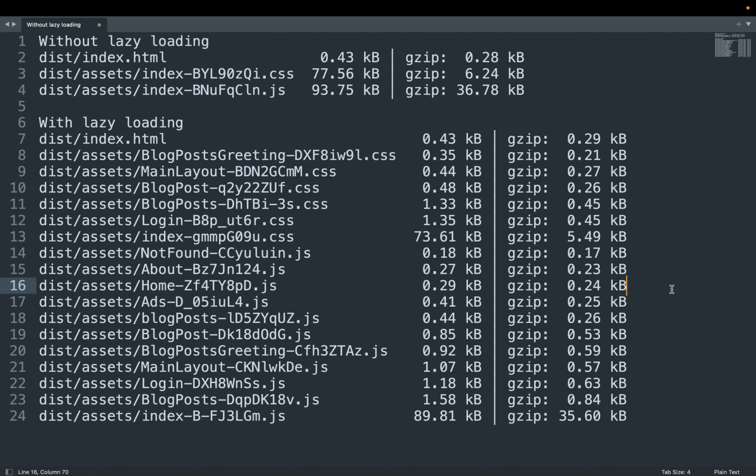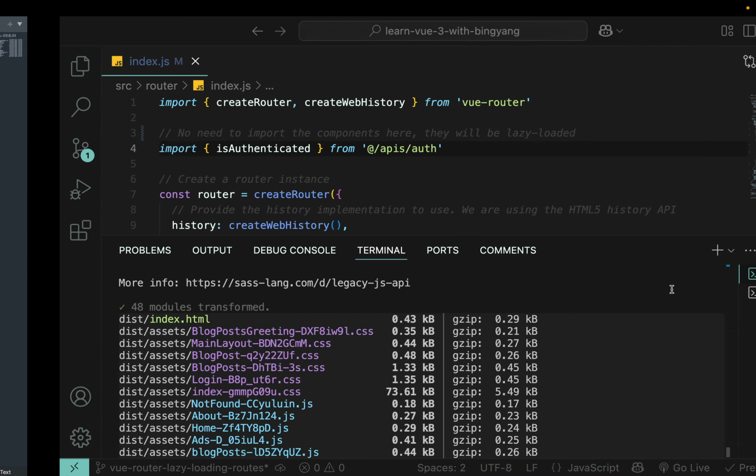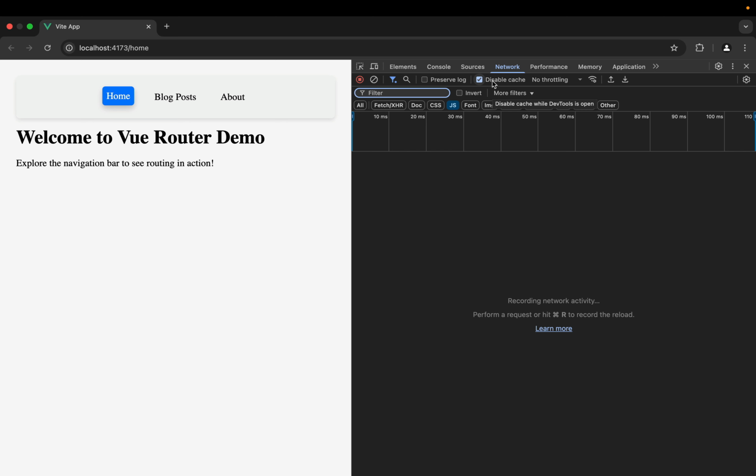Next, let's test it in the browser. npm run preview. Okay, then let's go to this link. Let's press F12. Network, disable cache. Let's first clear all the filters.